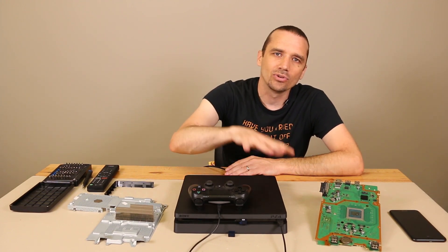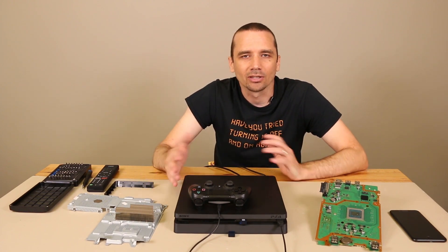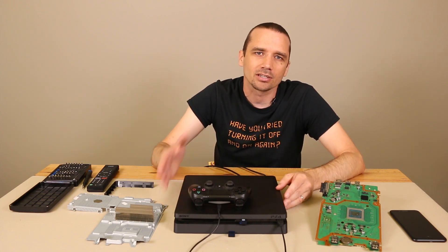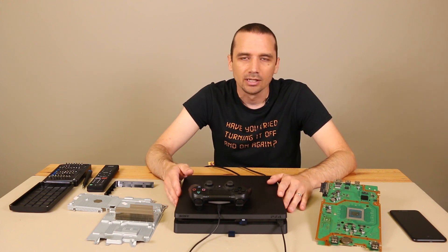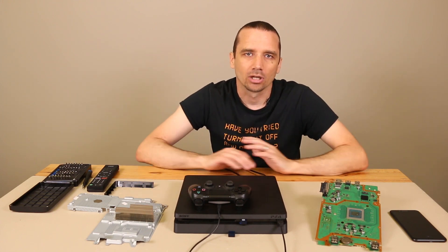It's best not to put other consoles on top of it or under it, but usually if you do, it's not that big of a deal — it's not going to cause overheating, but it could make it run a little bit hotter. So if you're in a dusty or hot environment, you're going to want to make sure there's nothing on top of or around it, to ensure it's getting good cool air into the console.